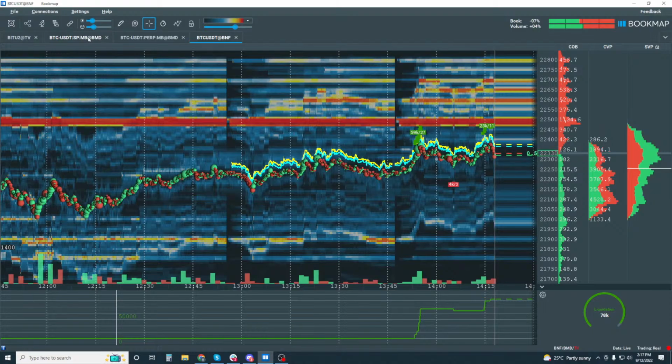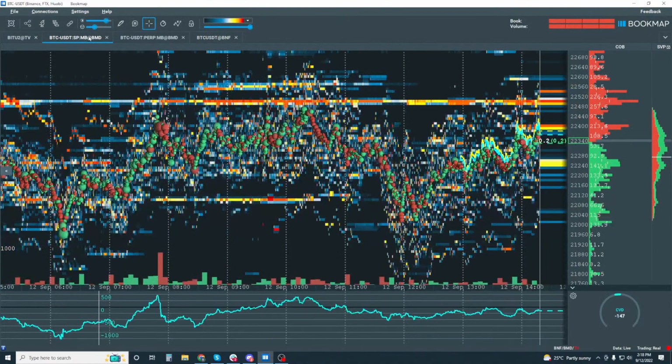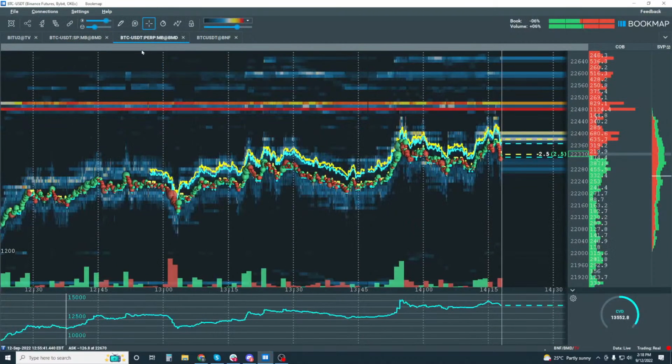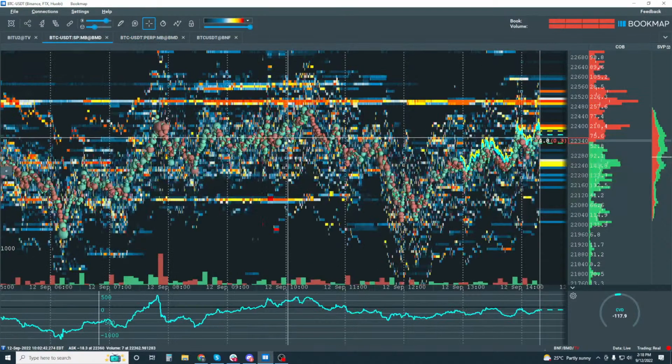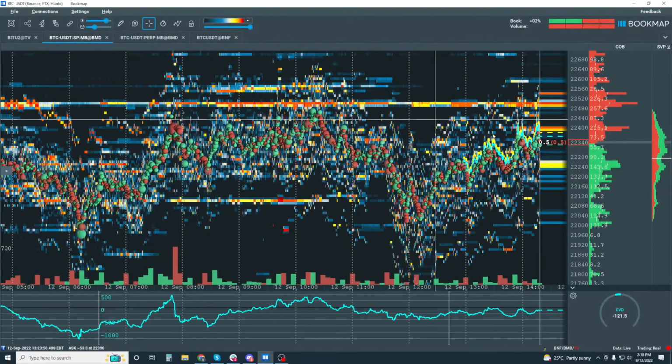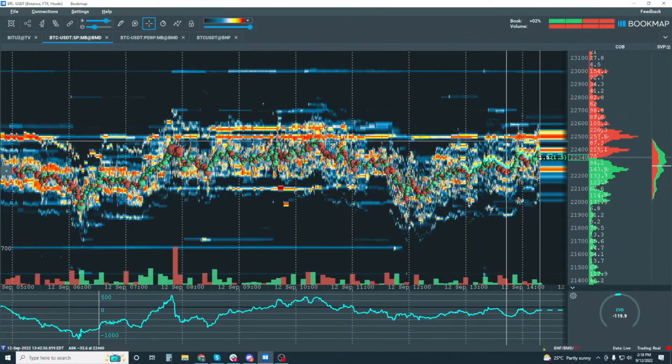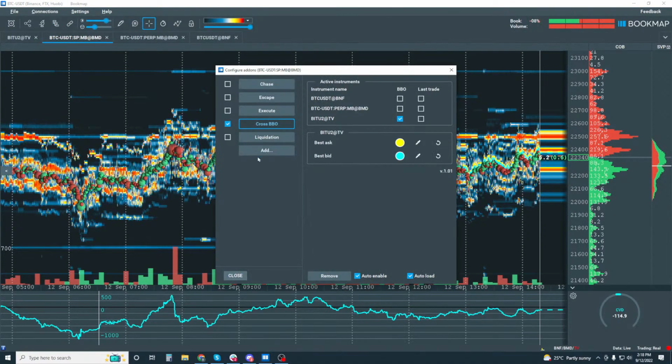Anyway, let's get those sweeps up here on the perpetual. I'm going to close this one. I haven't really been looking at the spot. I don't think the heat map's showing me too much either. And also you'll note here, if I put the best bid and offer on this one too, oh, it is on there.